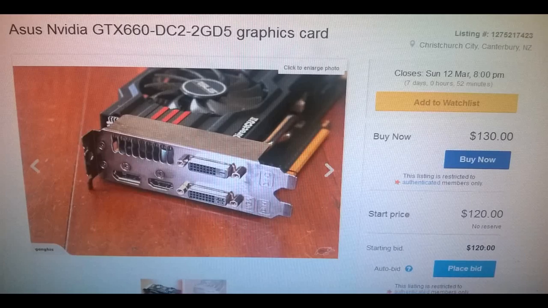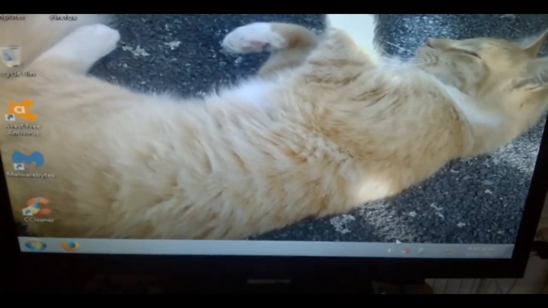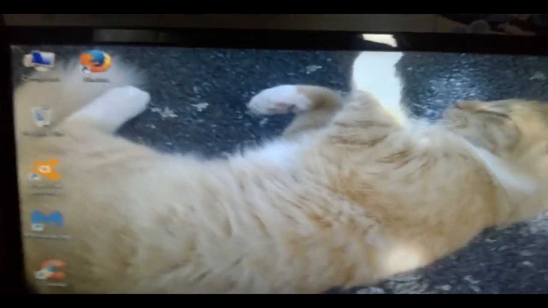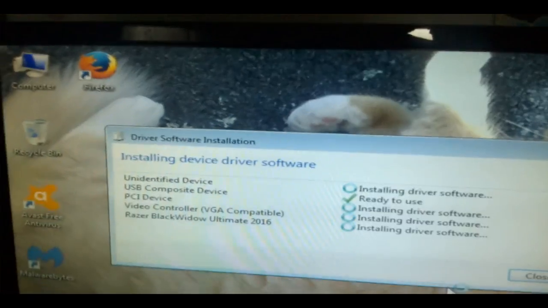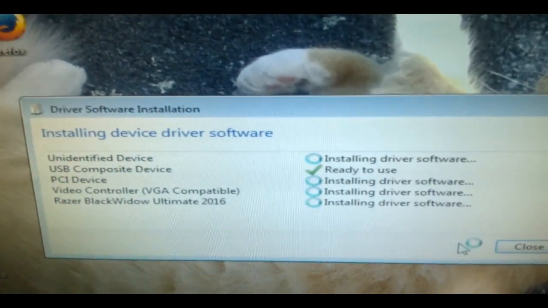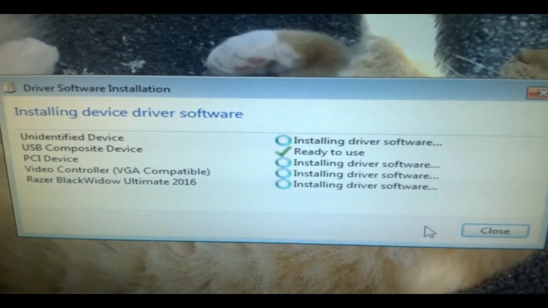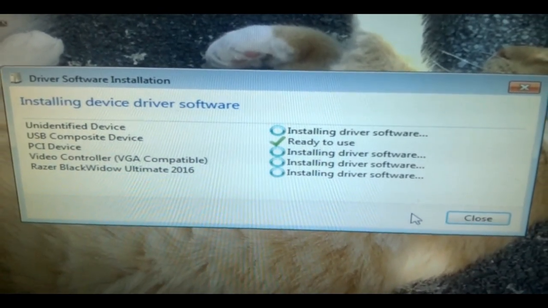Now, as I said, my old graphics card was an NVIDIA GTX 560. My new graphics card, the one that I'm using right now, is an NVIDIA GTX 660, 100 more. The reason why I got the 660 is because I'm familiar with NVIDIA cards. My XP also used one. I figured, since I'm getting a new graphics card, might as well upgrade. So I went from 560 to 660.